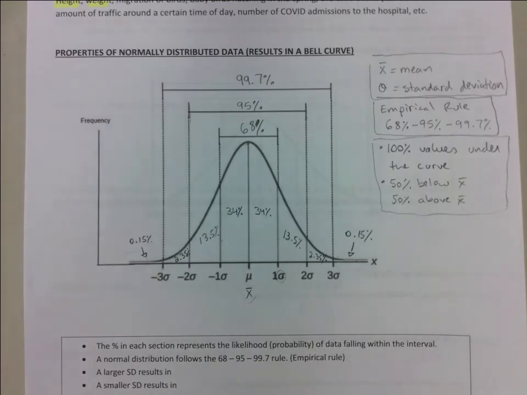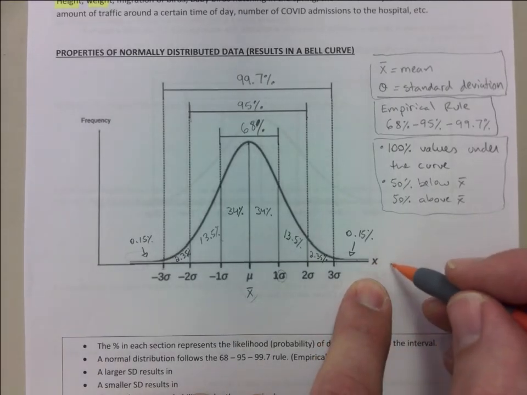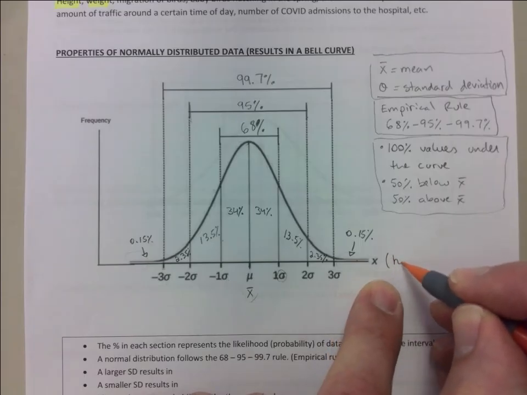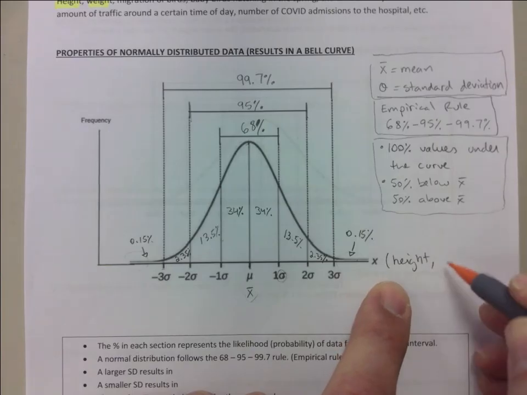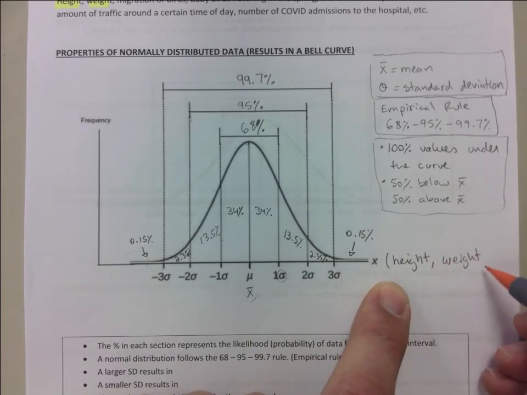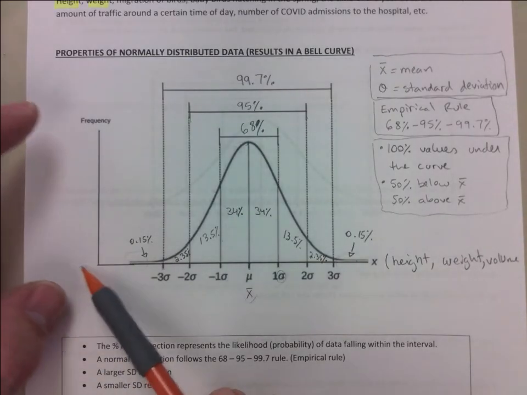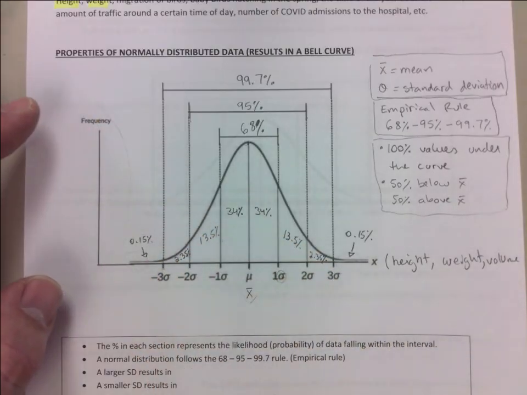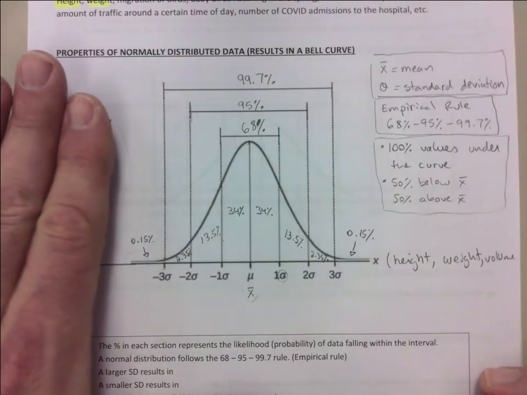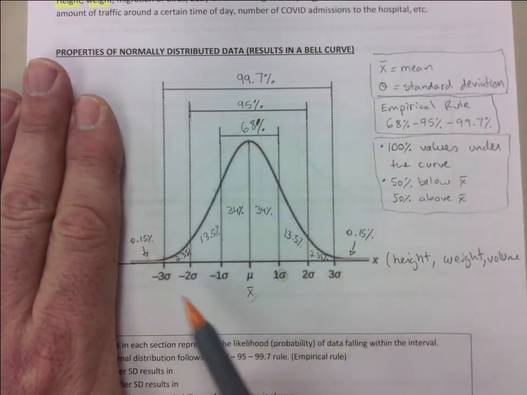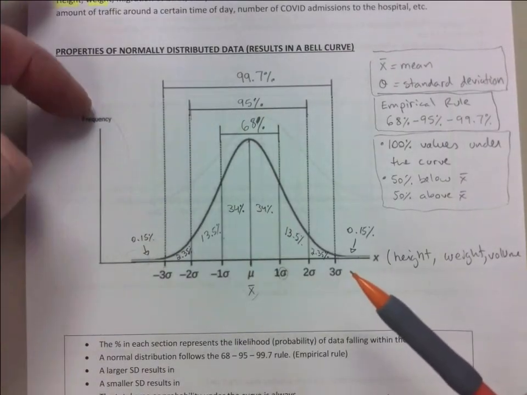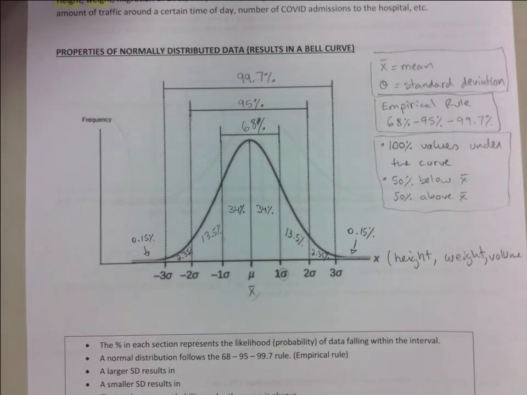All right. Is there something that I'm missing? Yeah, I will just say this. Along the x-axis, we may compare height, weight, volume, etc. Okay? And I'll tell you this, that the frequency, like this y bar, we usually don't have that in our graphs. We omit that. We just focus on this part right here, but technically there is a y-axis. Okay? I have a few things here.